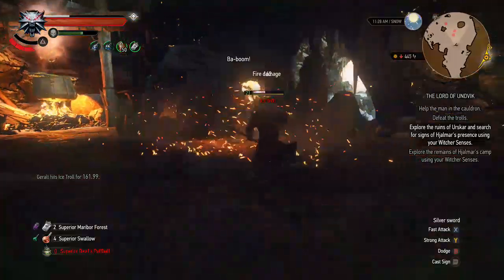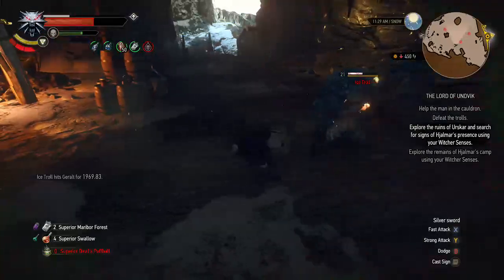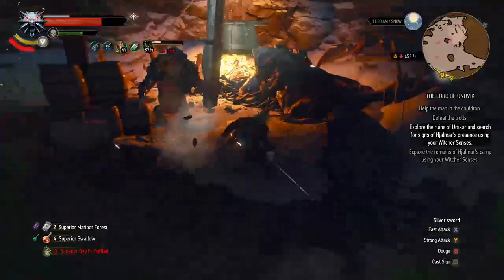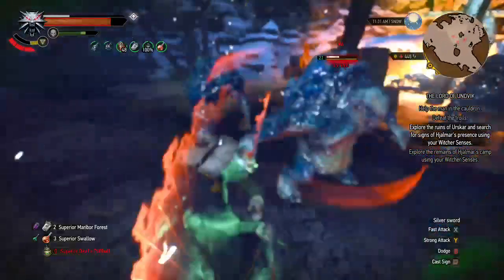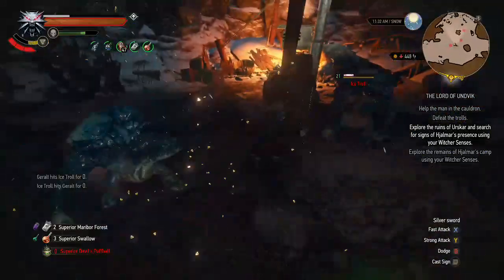So we're just going to be a bit mindful that we need to keep our distance, but our stamina regeneration is much faster now, and that is what we needed. So now I can deal with things a little bit easier. And as long as I'm keeping Quen up, I should be absolutely fine. I've got the Superior Swallow as well, so that'll offset the damage I'm taking from the toxicity.